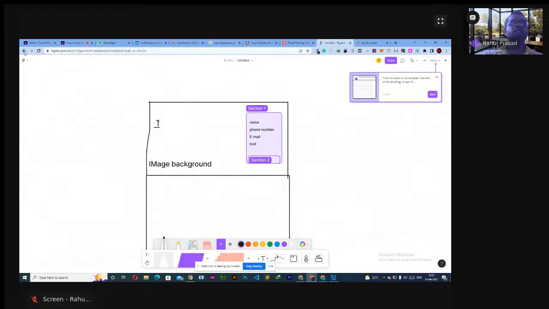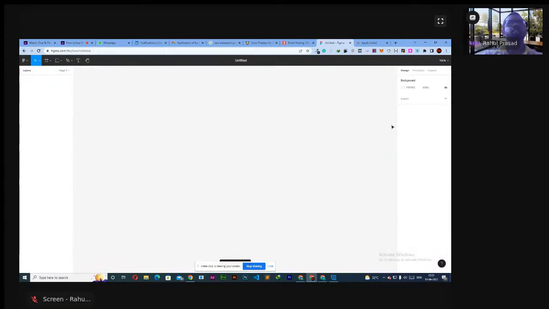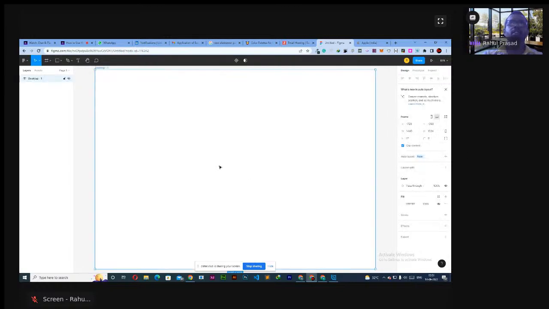You can go back, you can use Figma, and I think the layout will be a mobile one here. So you can start designing here itself. I'm not going to do that. Here you can choose desktop, so you get a layout like this. You can add elements, you can add colors, and that's for a different day. This is UI UX design.